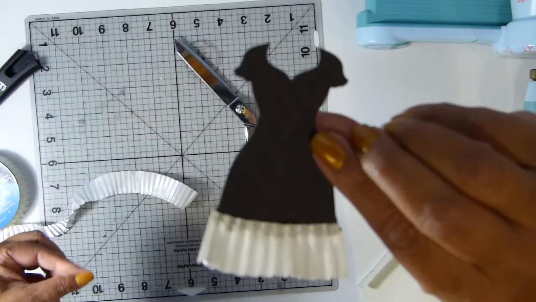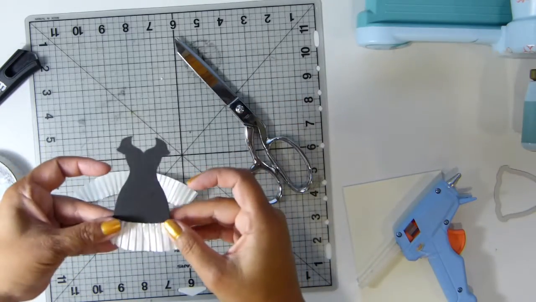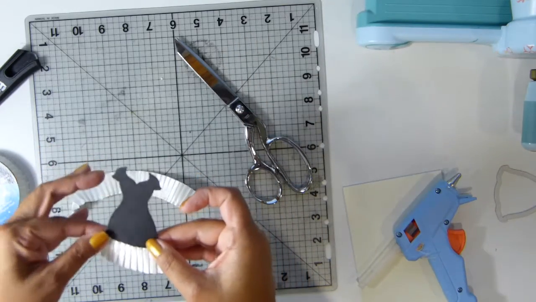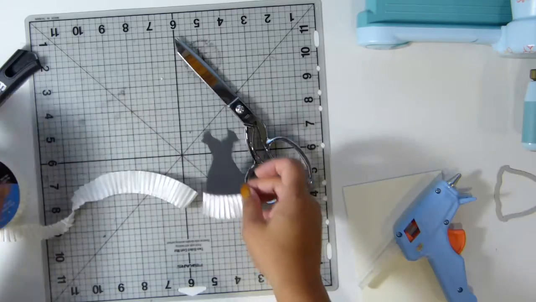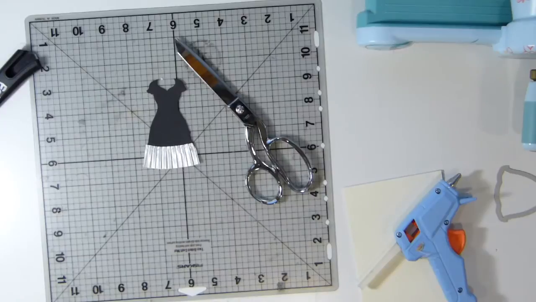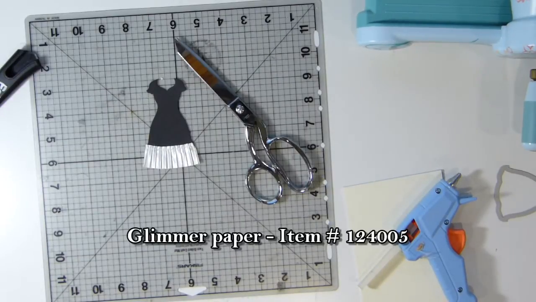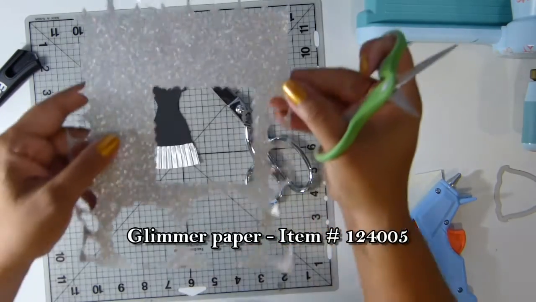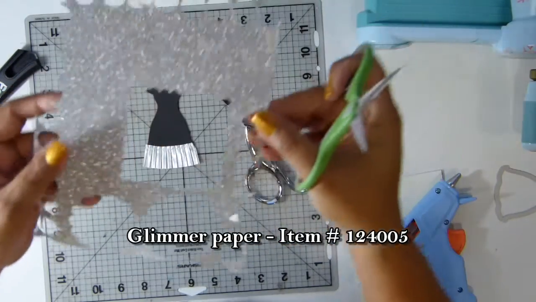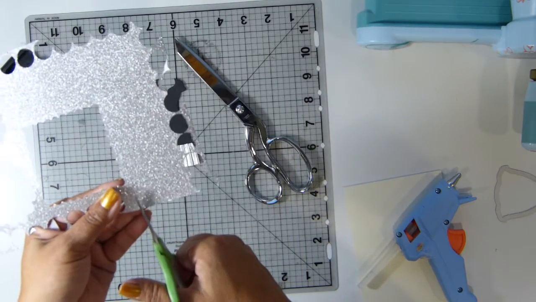Then the next thing, as you can see, it looks really cute. It gives it a little touch of elegance. The next step is putting a belt in the dress. For that, I used some of the scraps I had of this really pretty shimmer paper and I'm just going to go ahead and cut a tiny piece to make the belt.